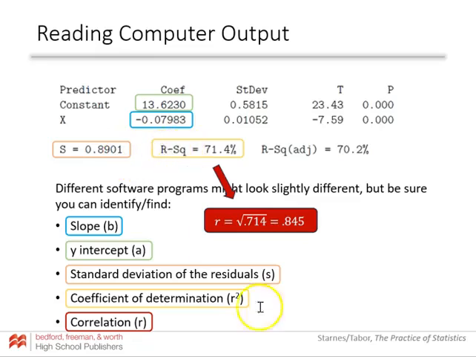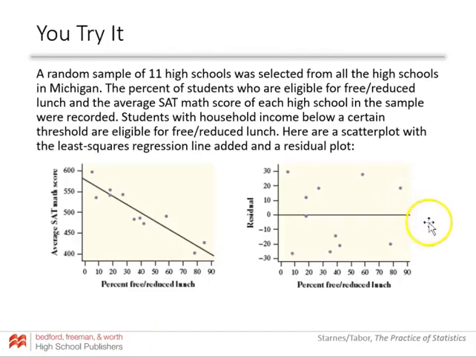All right, R squared is R squared. Sometimes they don't list R separately, but R is the square root of R squared. So if they just give you R squared, we can take the square root of that, and that would tell me what R is. Okay, so you want to make sure you can read these computer outputs and find each of these 5 things.